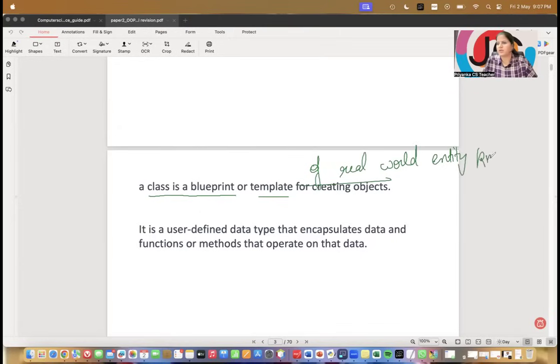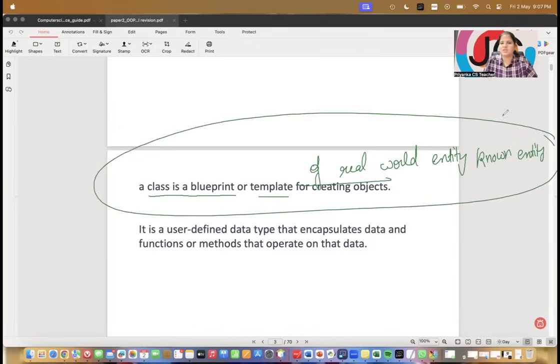known as object. So if this question comes in your exam, you can write this definition. This can come for 2 marks. If the question "define classes" comes for 1 mark, you will just write: class is a blueprint of real world entity known as object. But if this question comes for 2 marks, then my suggestion is you write this definition as it is, plus you explain these terms in context of the given scenario.